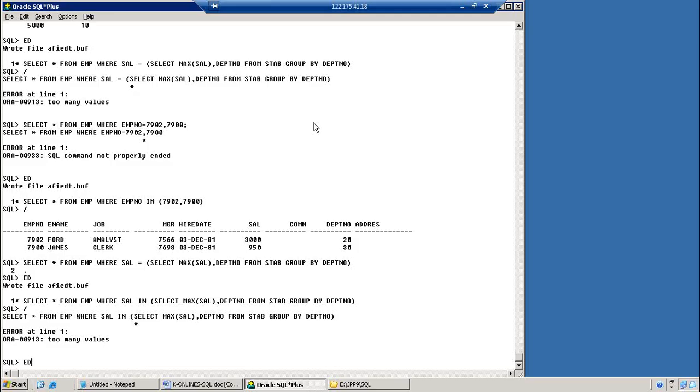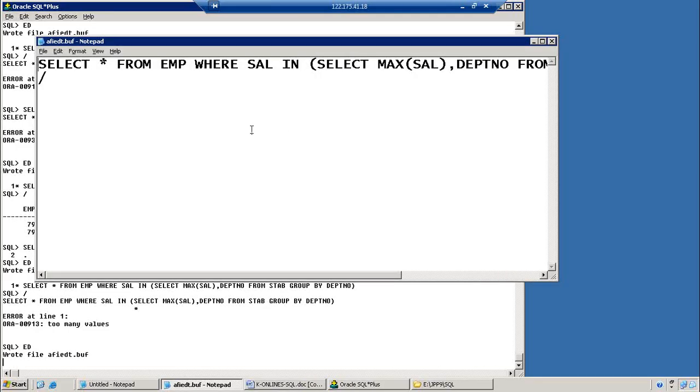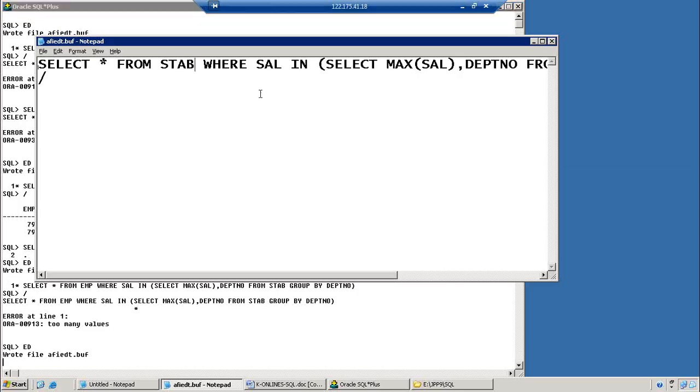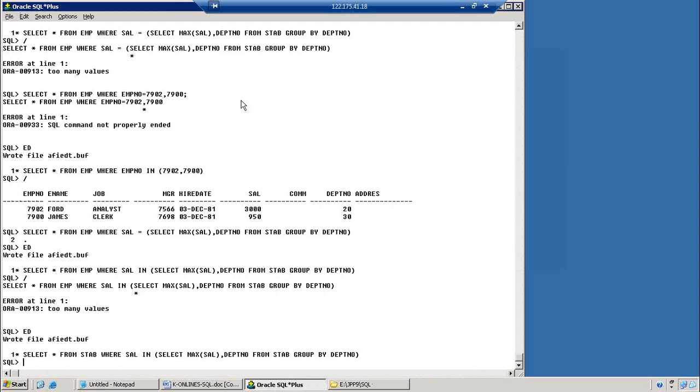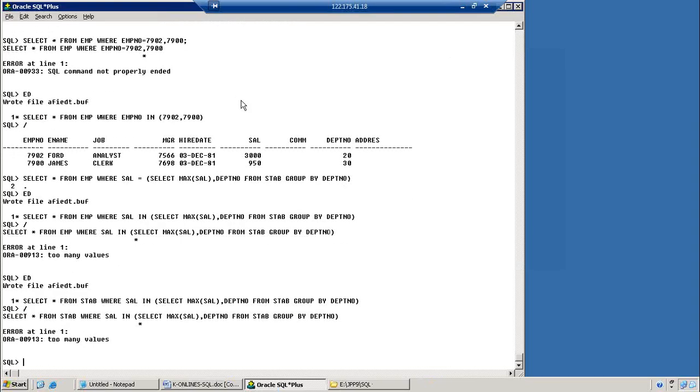Too many values. It is not a bug, it is not an error also. Let it be. Where salary in, select max of salary. Again it is showing me too many values.